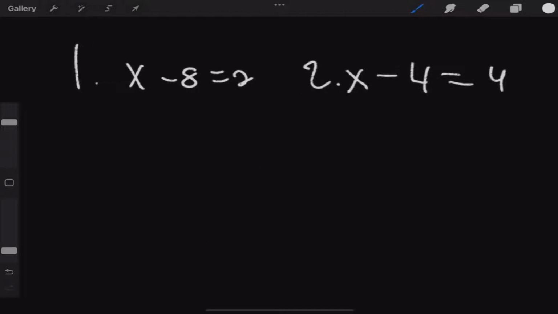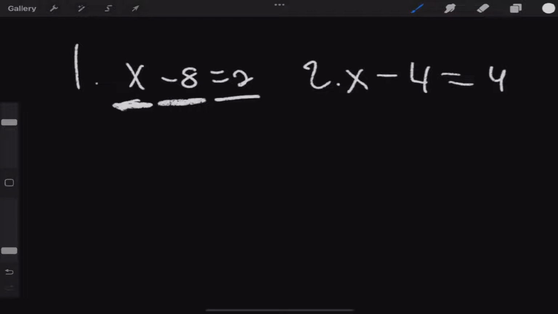So our first property is the addition property of equality, and basically it's saying that we are using addition to keep our equations equal, because when we're solving for a variable in an equation, we have our variable right here, which is x, and we're trying to isolate it on its own and get everything else on the other side of the equation so that we know what this equals. So in this case we have x minus 8 equals 2. We have our variable, we have a negative number, and we have what our equation equals.